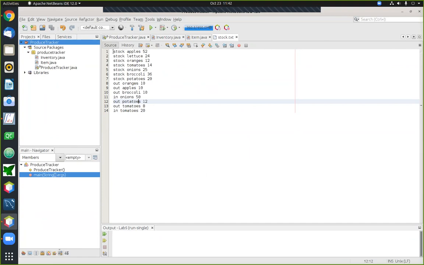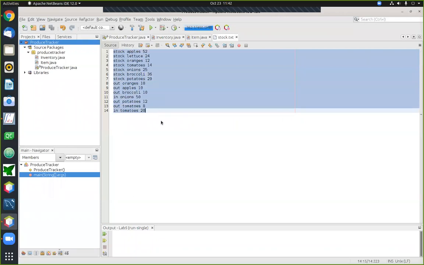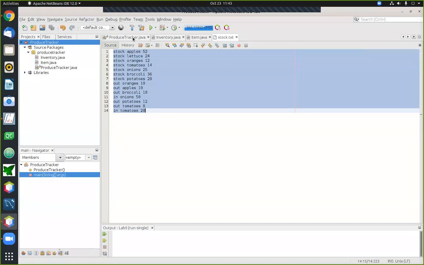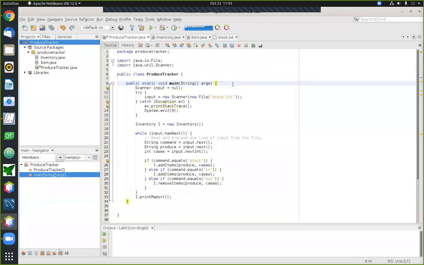And our main piece of work is going to be involved in reading the information in this text file and making the necessary changes to the inventory as we go along. Right? And the other major requirement is that when we have read all of the information from the text file, what we want to actually spit out at the end of the day is a list of all of the items that are in stock and how much of each item that we have.